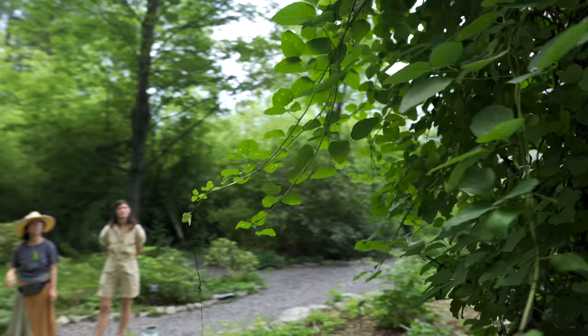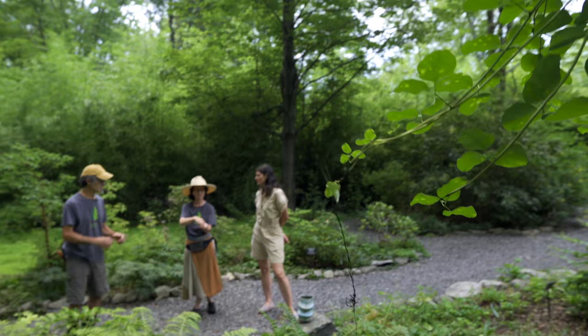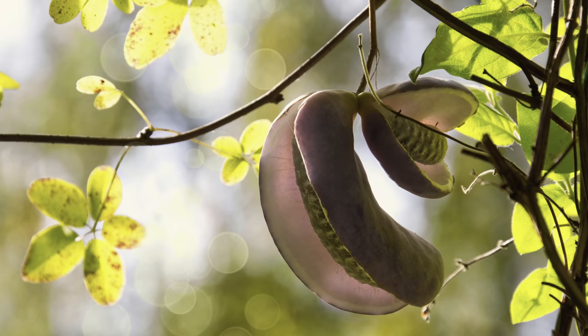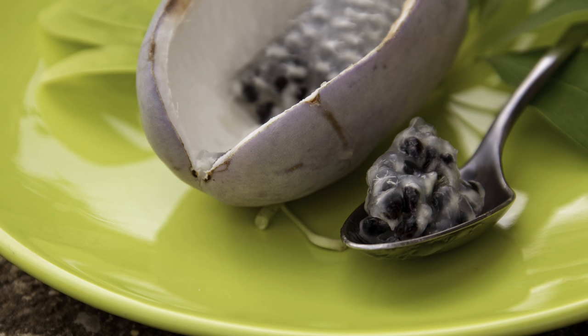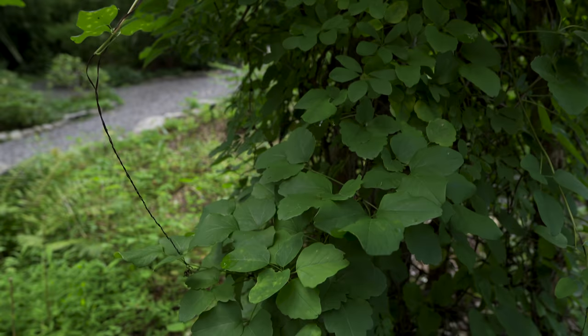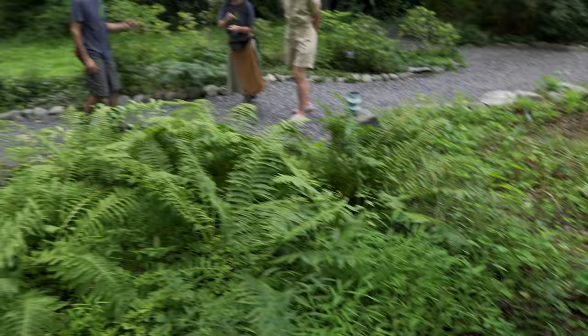The fruit looks almost like it's from Mars, almost like a banana cluster in a way, with fingers coming out. And when it's ripe, it turns light purple, bizarre looking, with polka dots. Yeah. And it cracks open, and you get this white gelatinous, yummy pulp, prized in Japan, with little black seeds that are a little bit bitter. So it kind of reminds me of a white dragon fruit with the black seeds. Exactly. A little smaller seeds. Is it gelatinous? Is it like mucusy? It's like tapioca. Okay. I find it pleasant. We like it.